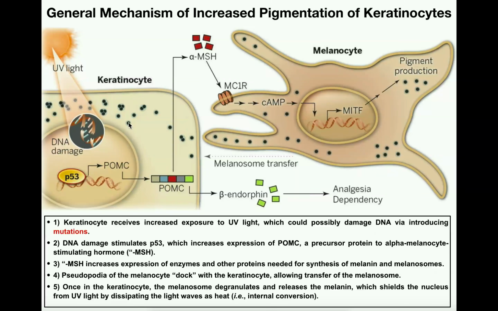Now we're not done here because these melanosomes don't just sit here. Rather than staying static, they actually release their internal contents, meaning these melanosomes degranulate. And by releasing internal contents, we mean releasing the melanin pigments that are inside. And so these melanin pigments tend to cluster around the nucleus, and that shields the nucleus of these keratinocytes from incoming ultraviolet rays from the sun.